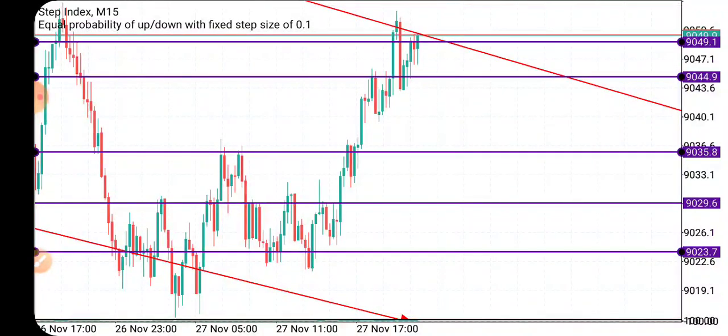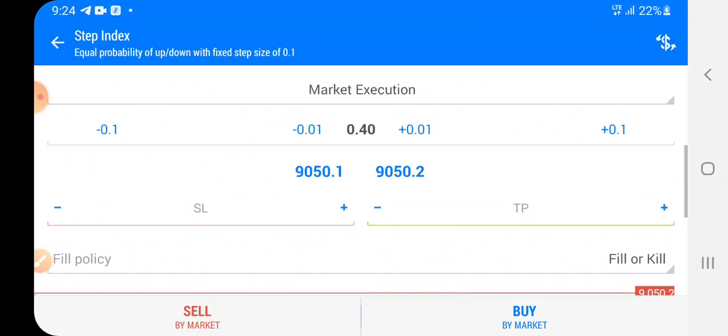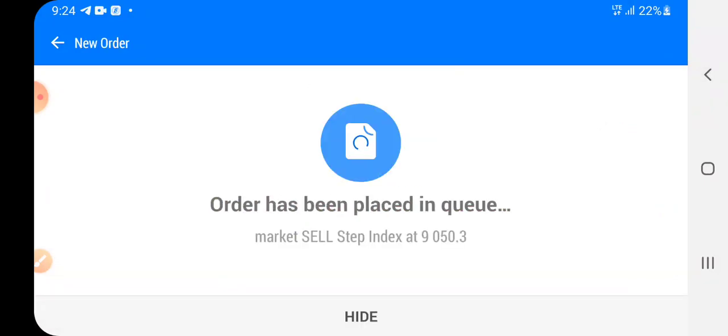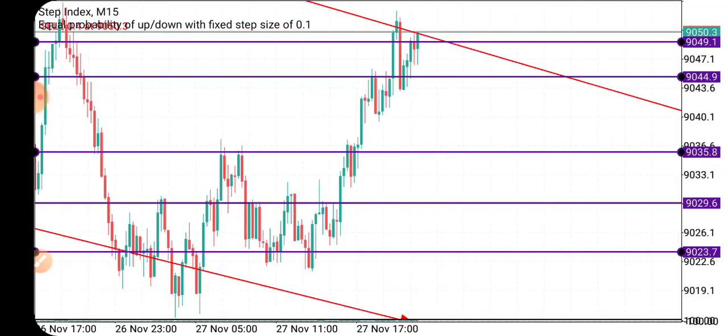All right, here we are to sell right now. So let me show you. Let me go and sell here. Okay, for you to see, I'm going to leave my lot size. So I will sell. So I will say this, you already have sold. So let's watch as I analyze another trade. Maybe I'll go to another trade to analyze. Then we are still going to come back to see what the price ends up doing.